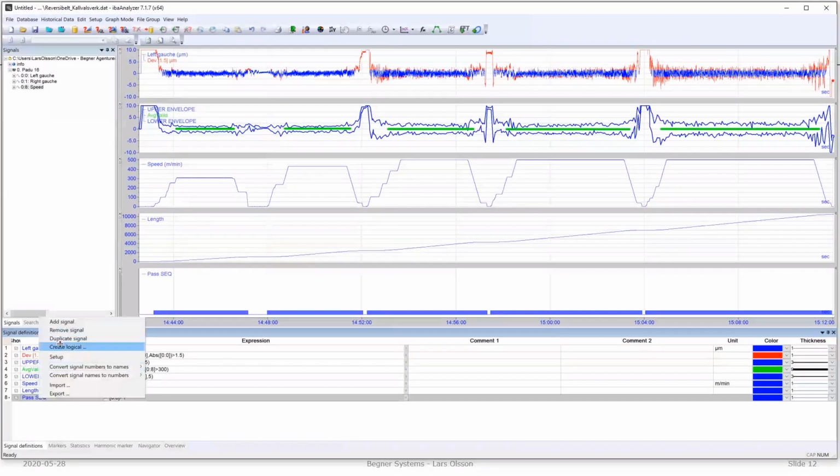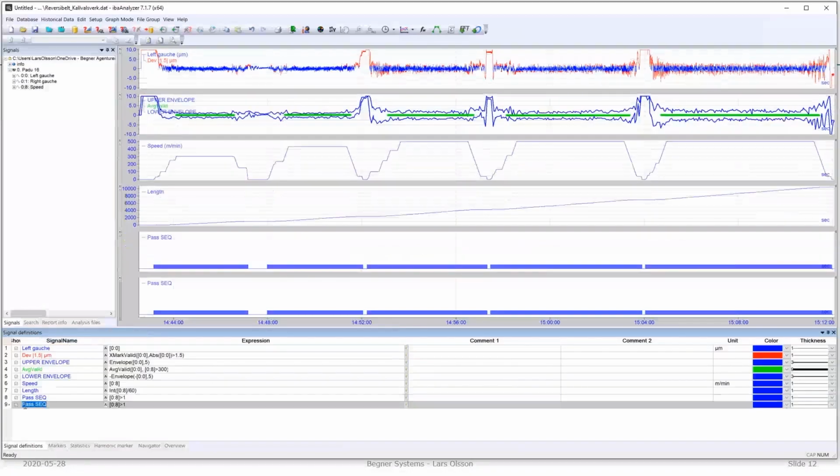Then we can count, just for you to see. Duplicate this, we call it count passes.